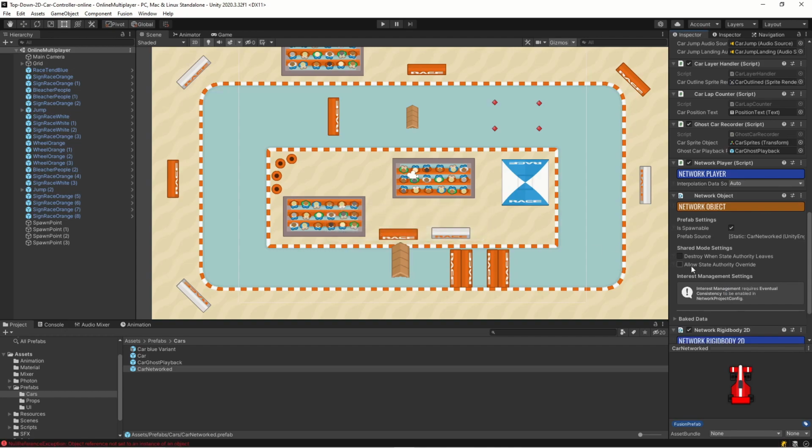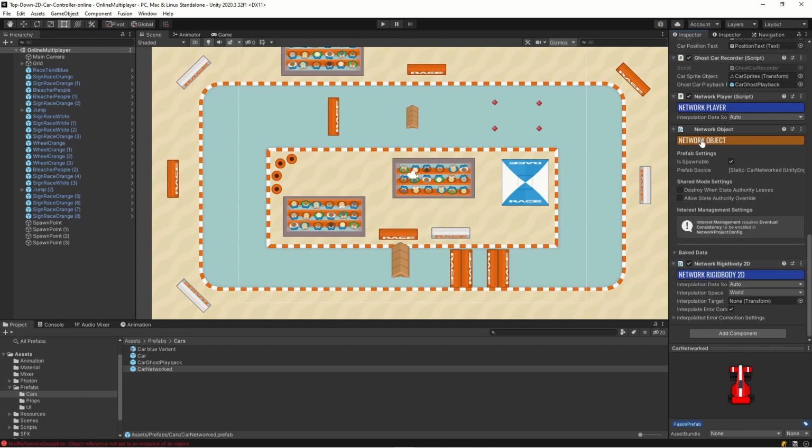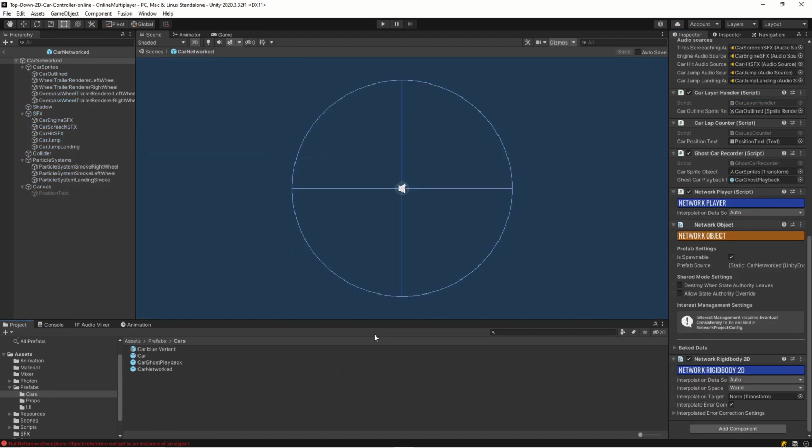Alright, so it wants to reload for some reason. Let it reload. Alright, here we are. And so this is pretty fine with the basic settings. However, we want to change this interpolate target. So let's open the prefab, double click it. And the interpolate target is a way of actually making the graphics look more smooth, and it should be a non-physics game object.